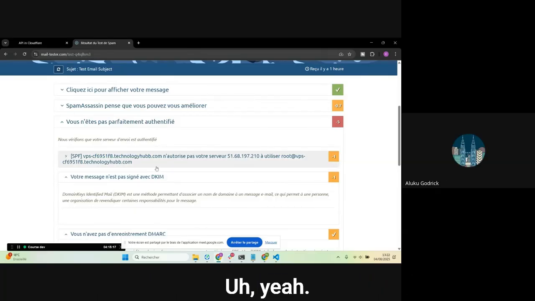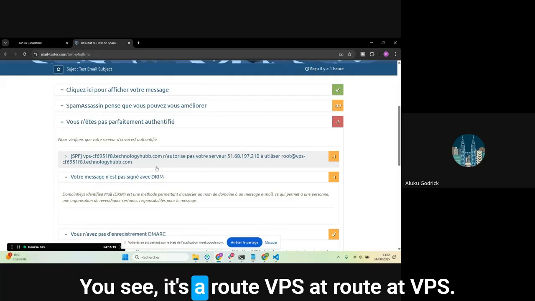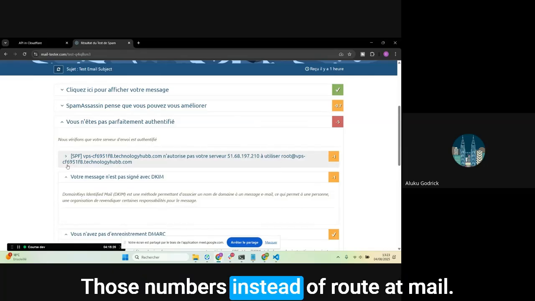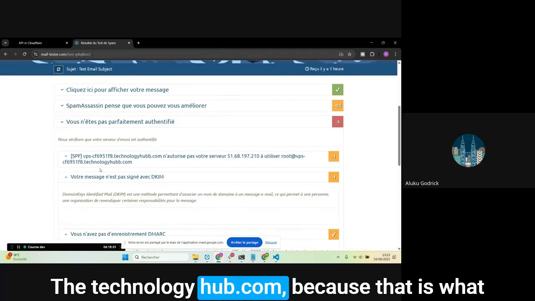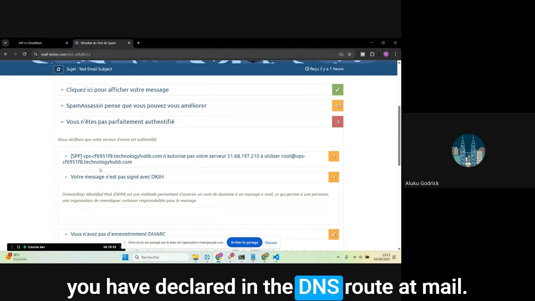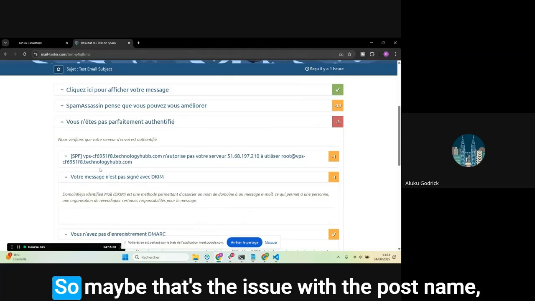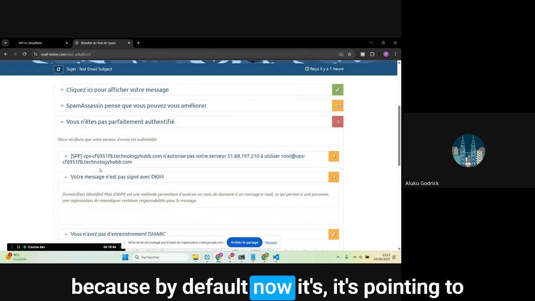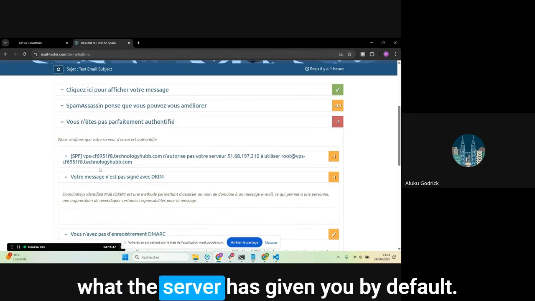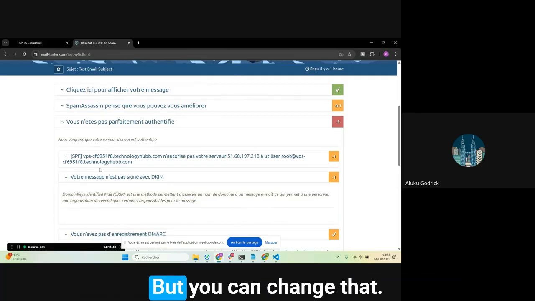Yes, it's root@VPS and those numbers instead of root@mail.thetechnologyhub.com, because that is what you have declared in the DNS. So maybe that's the issue with the host name, because by default now it's pointing to what the server has given you, but you can change that.